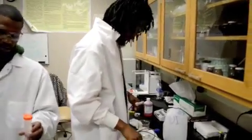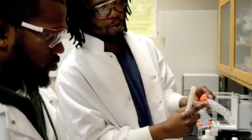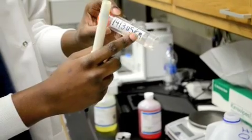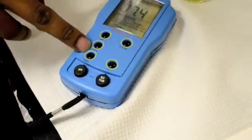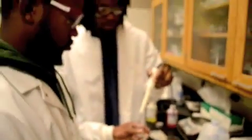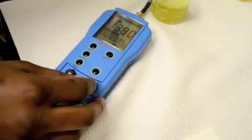Now this buffer solution is for the EC, or electrical conductivity, so that means when I stick the probe in here it should read 1,413 micro Siemens per centimeter — that's the measure of the speed of the current. I switch the knob from pH to get the micro Siemens per centimeter reading, and I push that to give you the EC reading. To adjust it to the right setting I just turn this knob for EC to get it to 1,413.